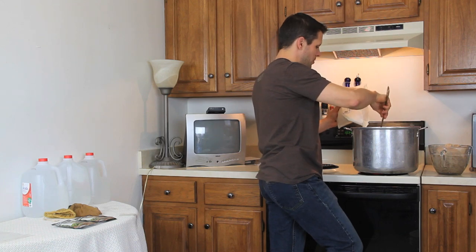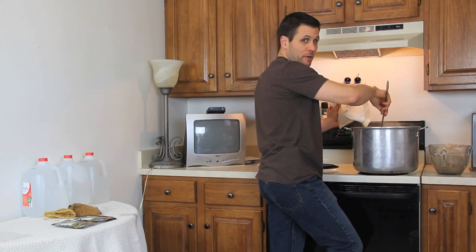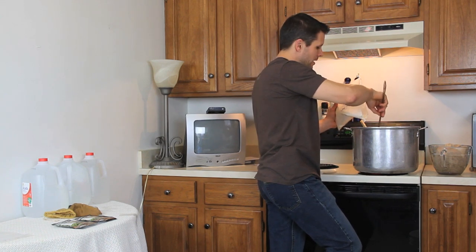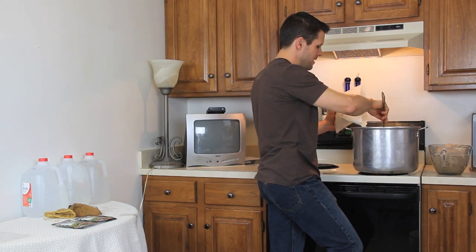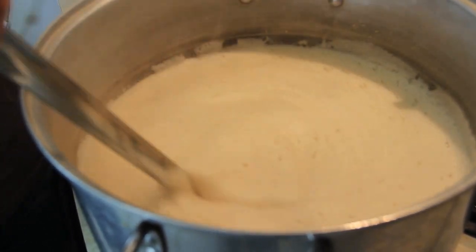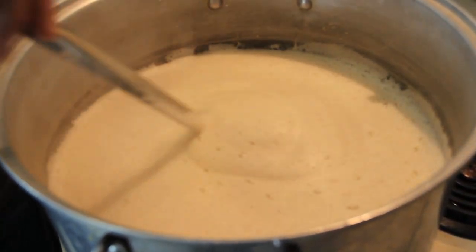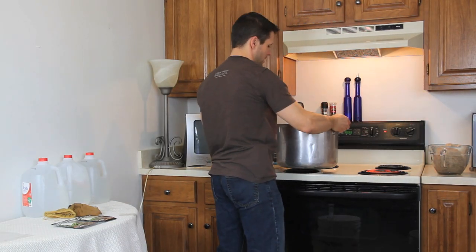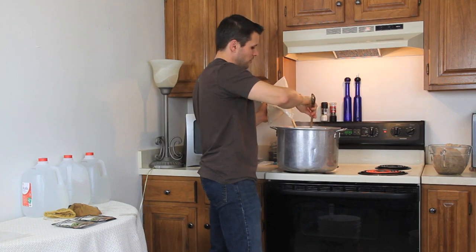I'm adding my second bag of dry malt extract into the brew. Depending on your brewing kit, there could be some other extracts or sugars to add at this time — a couple to mention would be corn sugar, maltodextrin powder which adds body and viscosity to the beer without adding color or flavor, Belgian candy syrup or rock candy, and of course your liquid malt extracts. If you're worried about burning you can bring it off the heat source temporarily — mine is boiling up now so I'm actually going to do that, because we don't want a boil-over or burning.